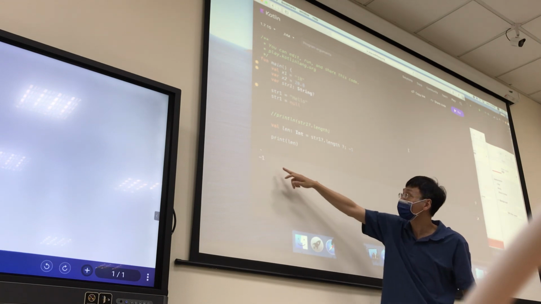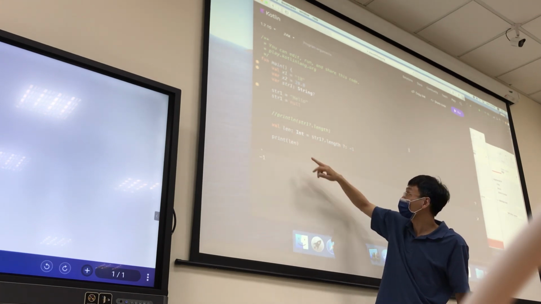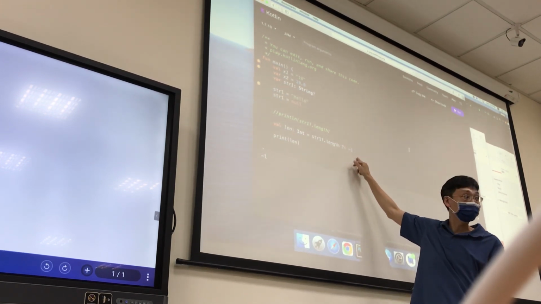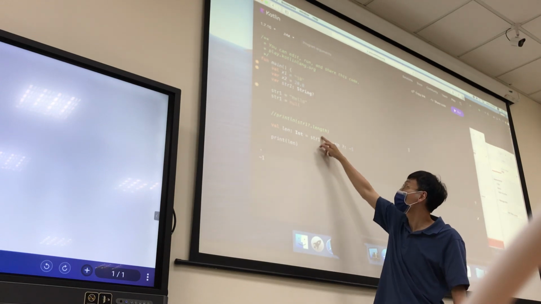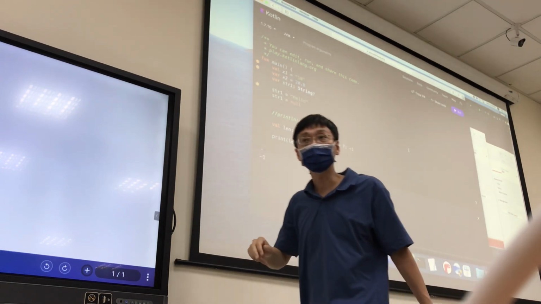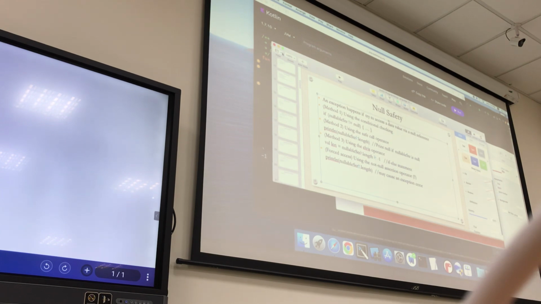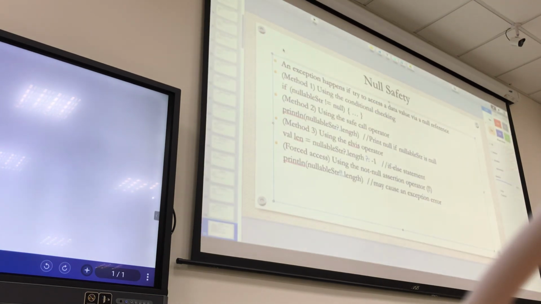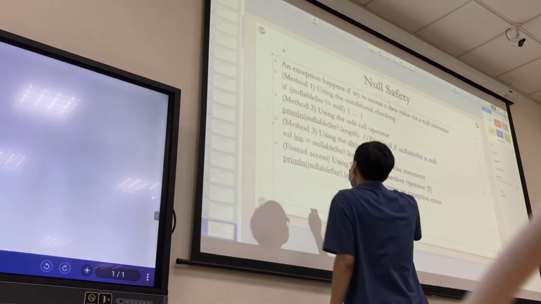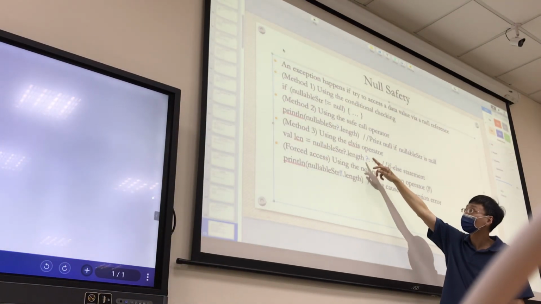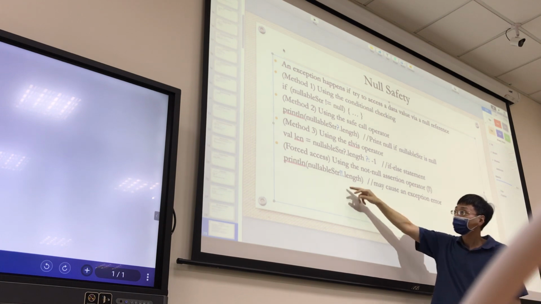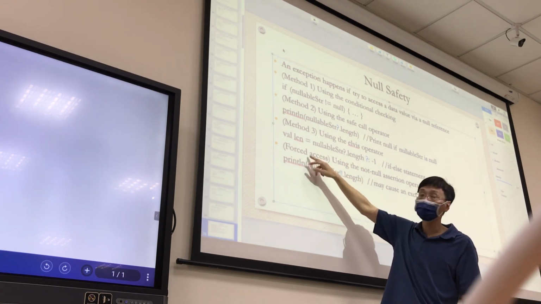So as you can see here, finally, length will become -1, because string 1 is null. So that's called else. So that's the third method using the else operator. The next method is called force access.